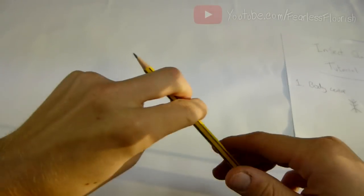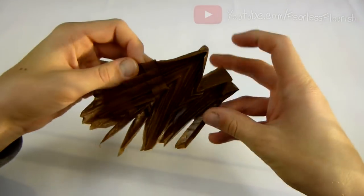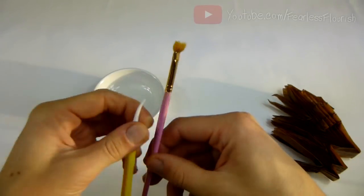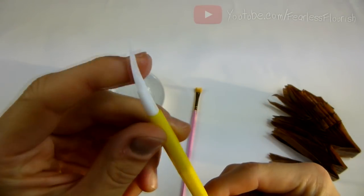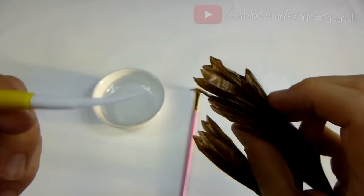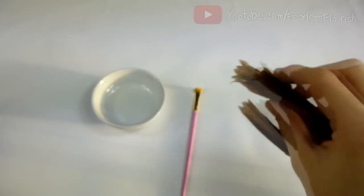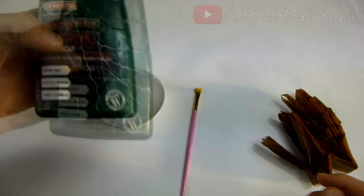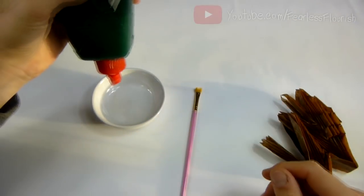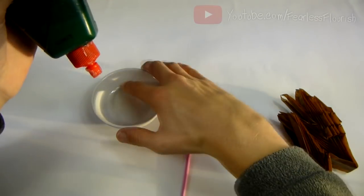Oh, here comes the sun. Right, so we'll do it on this. So glue, paintbrush, and a wee pointy tip in case I need to use it to put glue in awkward places. I can easily put a bit of glue on this and then just pop it in where I want it. Then just some regular wood glue, white glue. If you can even get clear glue, that would work much better. I'll just follow this up.